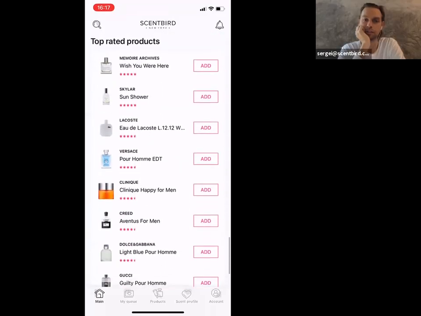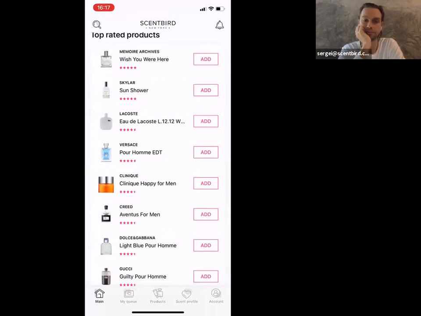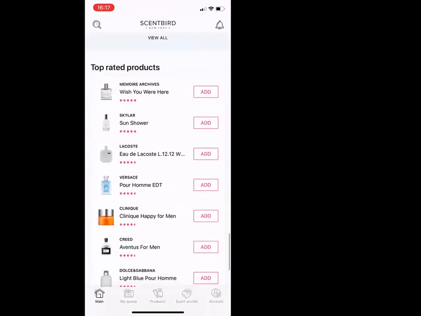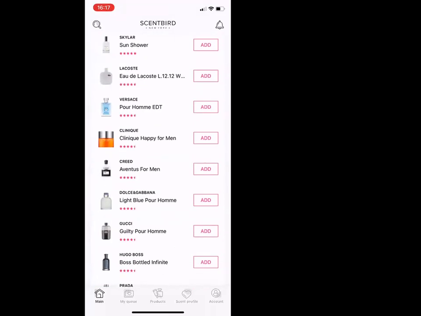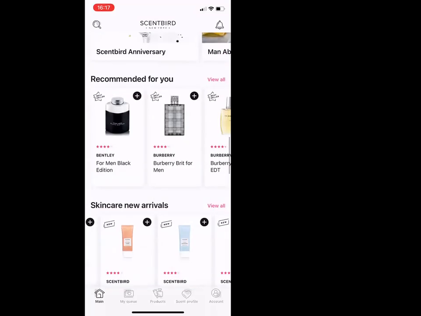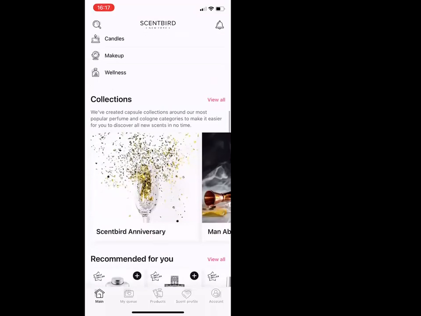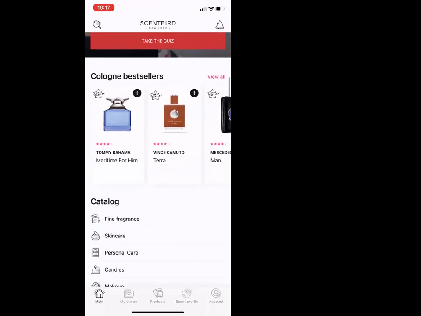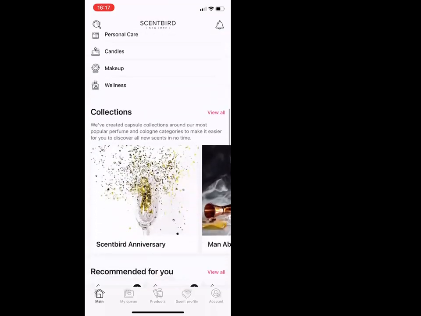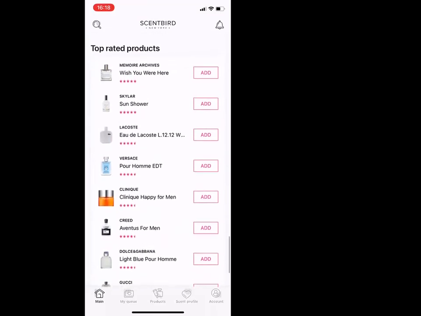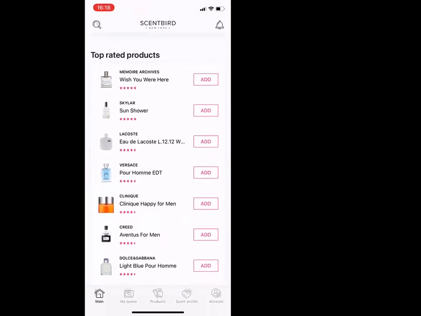And they are all dynamic, right? So they are updated automatically. Yes, so all the products in all the blocks are fully served by the backend. If we have new changes in ratings, you will see different products here. If we have some changes in recommendations based on your recent activity, you will see it here, and so on. So all the collections are updated automatically. Everything is dynamic here. So it means that we allow users to get a somewhat personalized experience, and they don't see the very same products all the time.